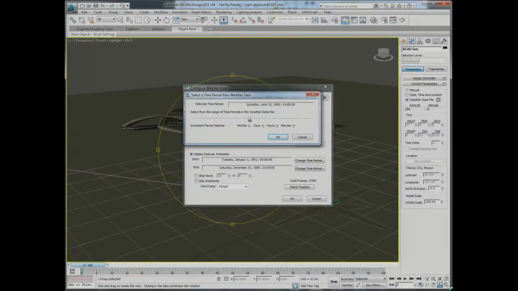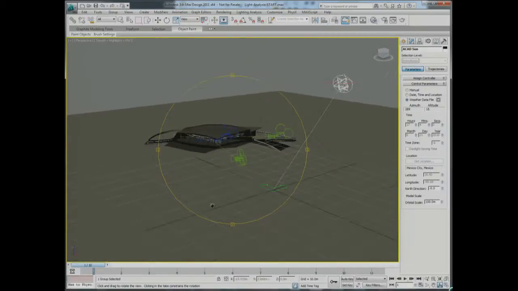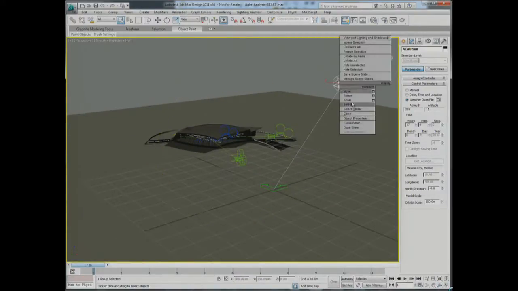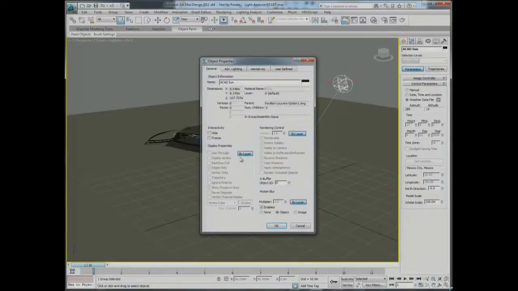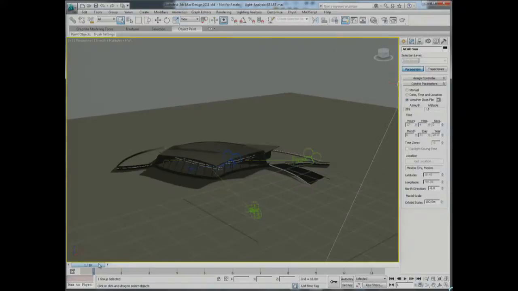So I'm going to tune it to June 21st. And I'm going to do my light analysis on the span of a day from 8 a.m. to 6 p.m. So I'm just adjusting my time here. And I'm going to also match the timeline, so the animation of my time of the day. So once I have picked my time, which is 8 a.m. to 6 p.m., I'm going to match the time. You see I have all the keyframes that match the specific time of the day from 8 a.m. to 6 p.m. I'm also going to display the sun trajectory, so I'll have kind of a visual reference of the sun path directly in my scene.